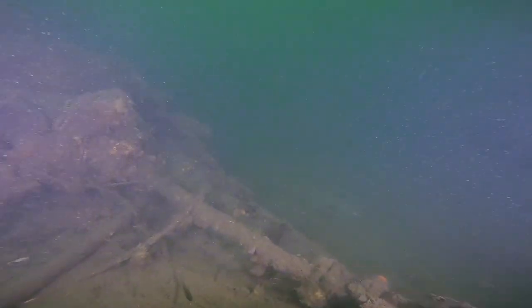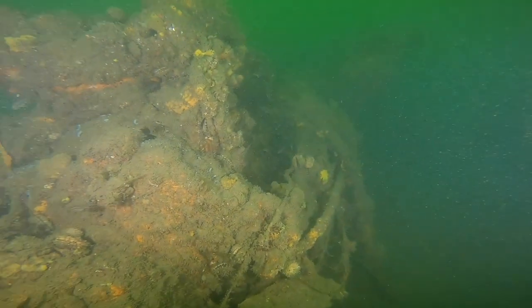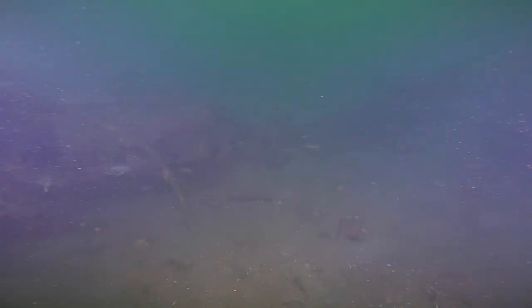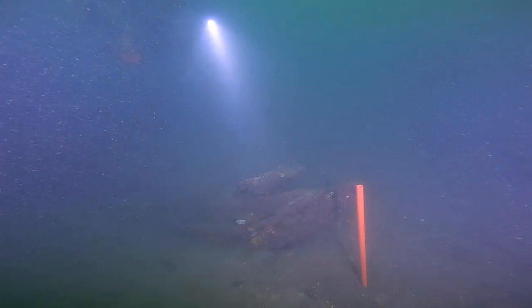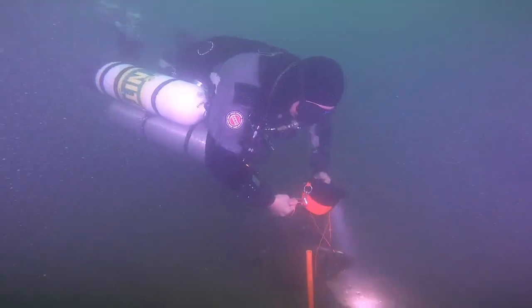So again, once you park your car, enter the water, on the left-hand side, you quickly come across the first poles, and we've got a little mud map here showing our first wreck, which is the 8-metre wreck, at the beginning of the pole trail. On the northwestern side, we've started a pole trail heading along the 14 to 10 metre mark, which goes all the way across to Motorboat 3.